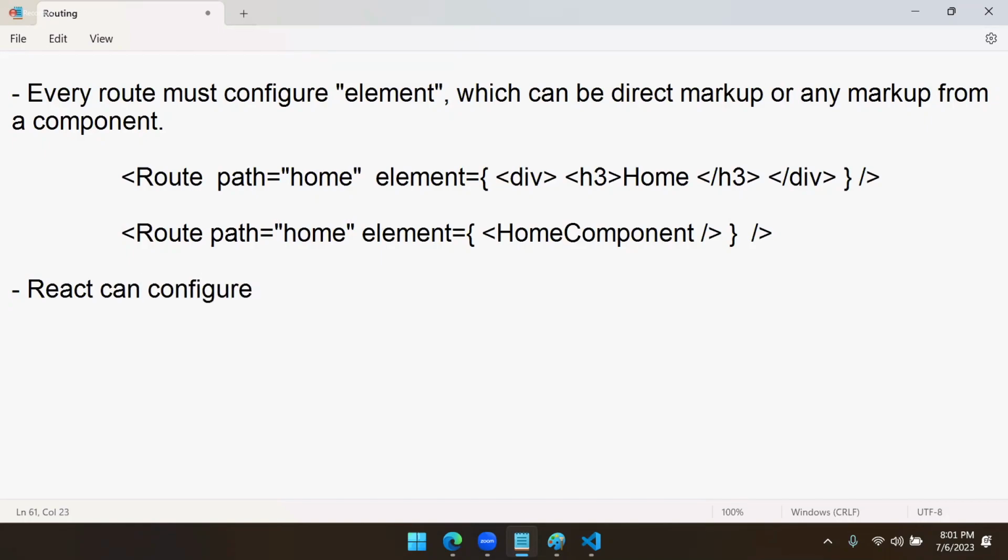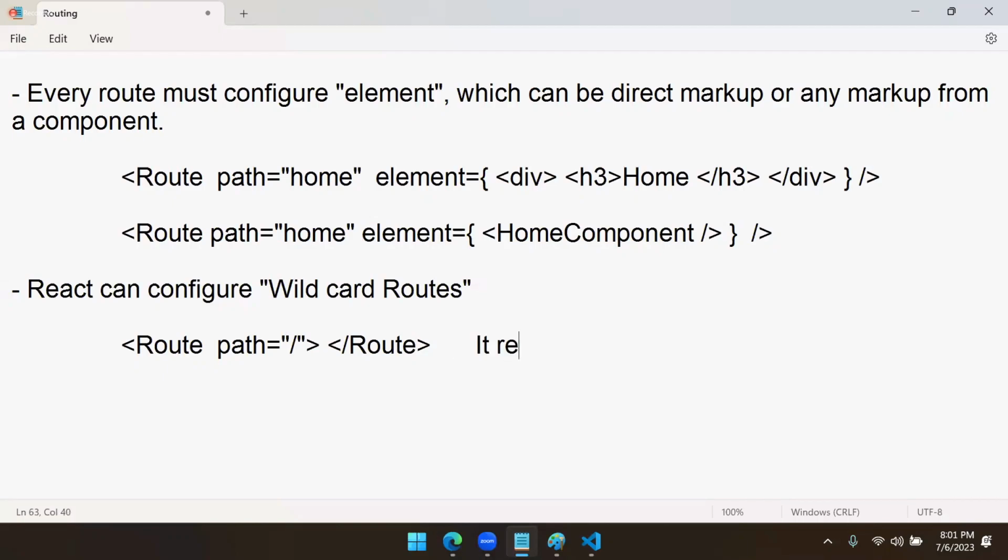Now here, another important point is, React can configure what we call wildcard routes. Wildcard routes actually will be like this: route with path slash. What does this indicate?